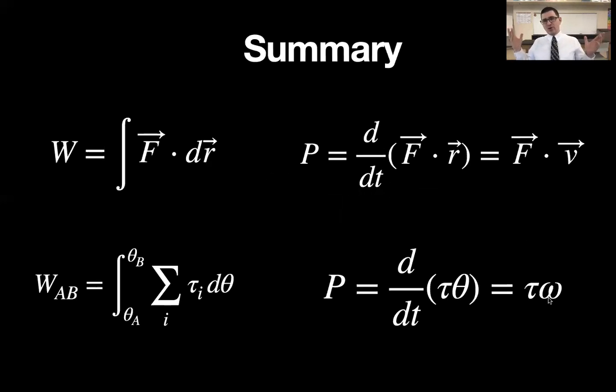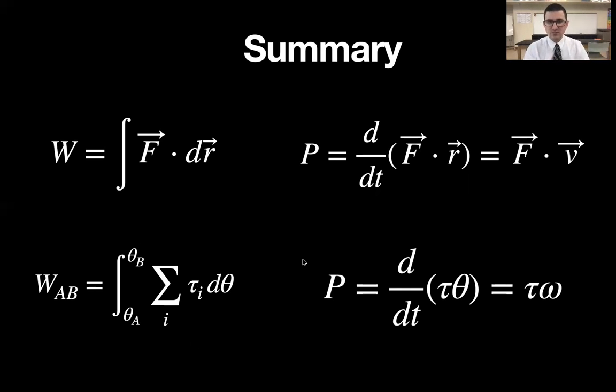And now, as a quick summary, just trying to show you the parallels: what we're learning, we're applying in a new context, and rotational can be kind of tricky, but it's nothing new except the new context that we're applying these theories to. So work is force through displacement, and the net work is going to be the net force through the displacement. And the net work from A to B is going to be the net torque, the angular force, through the angular displacement from theta A to theta B.